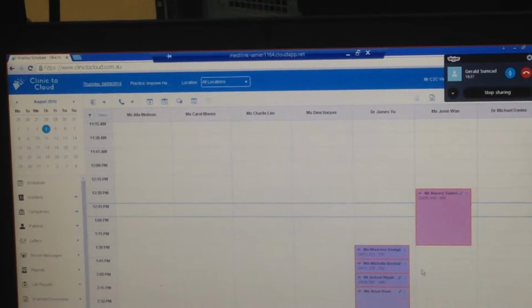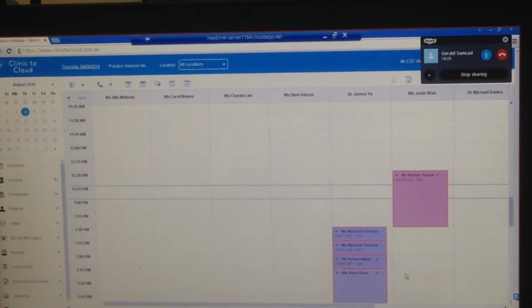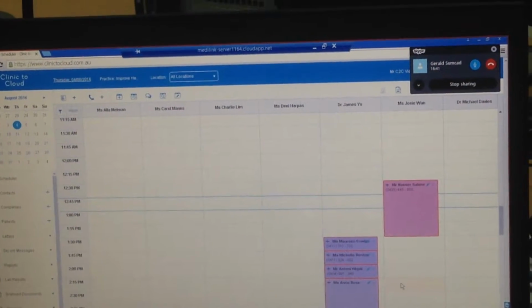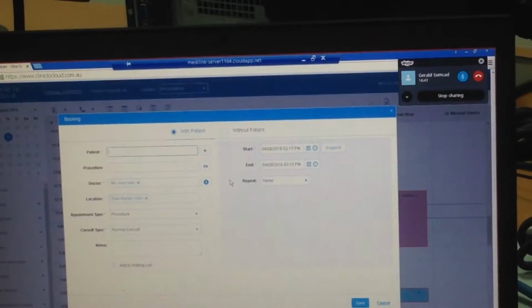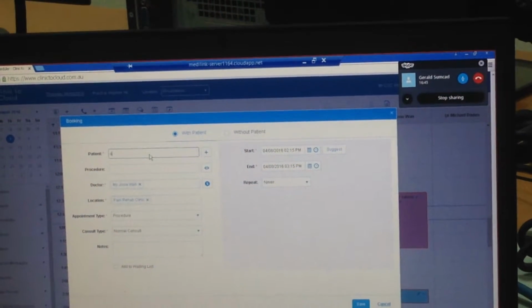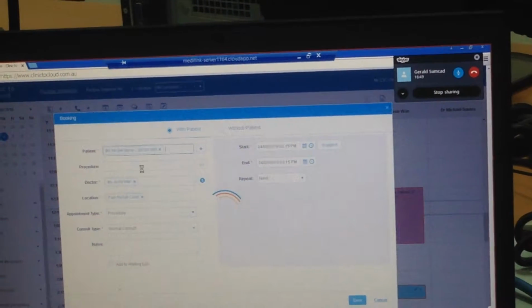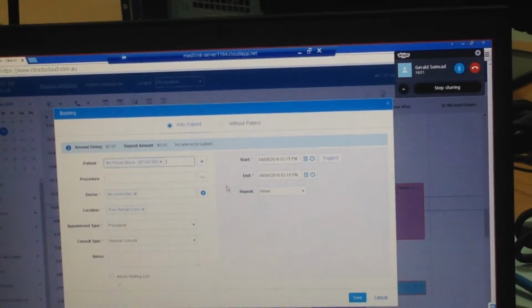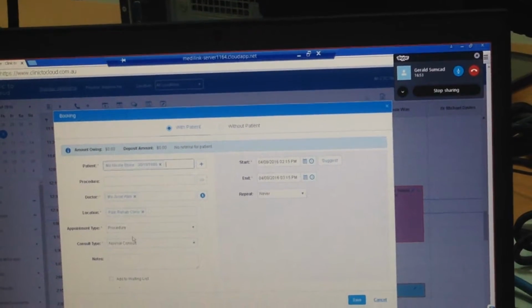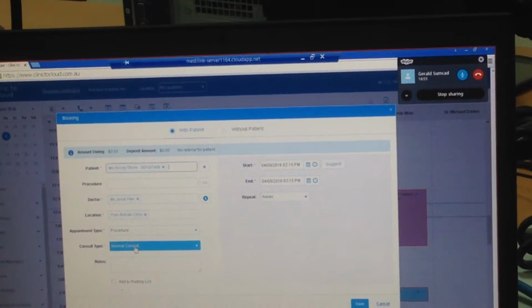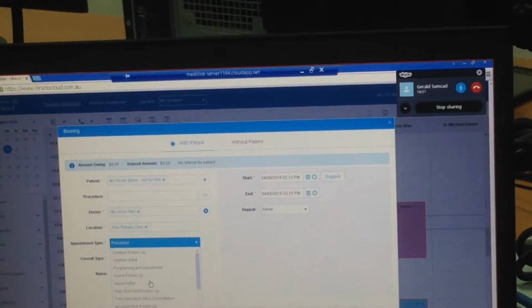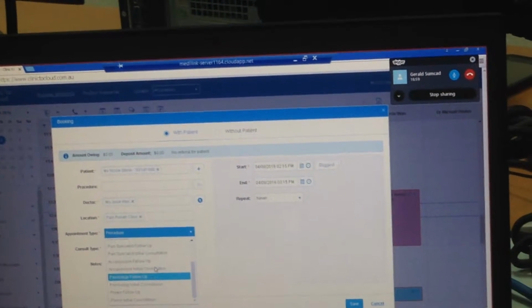So 215, double click, and type in her name, which is Stone, Nicole Stone. So 215 to 315, that's correct. And we change the appointment type to a follow-up because it's blue.